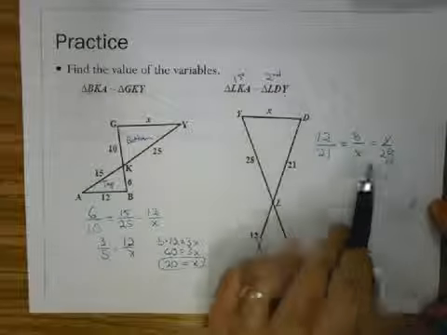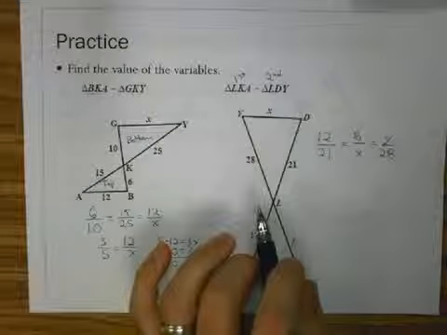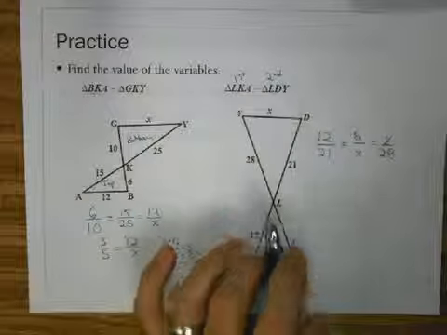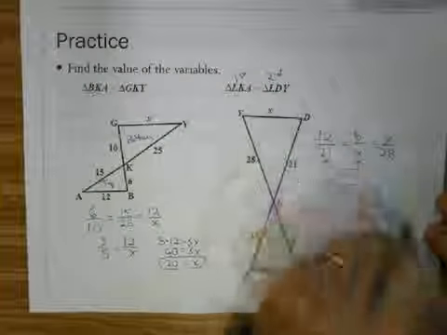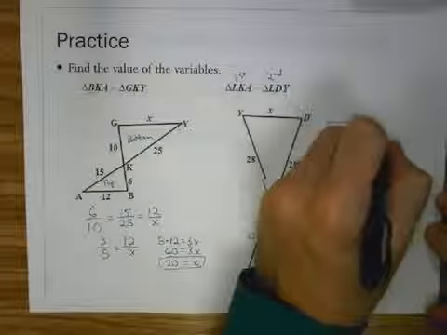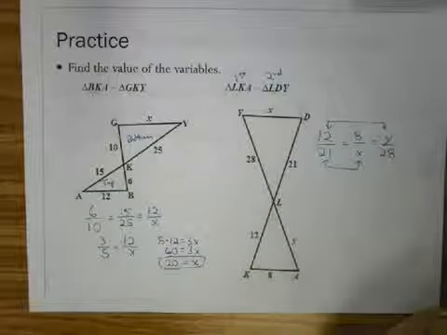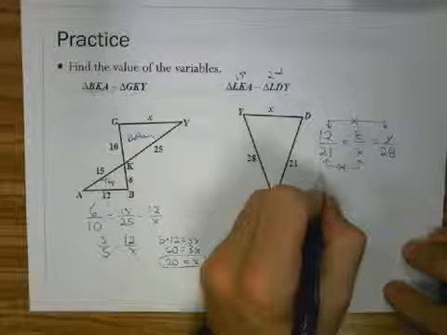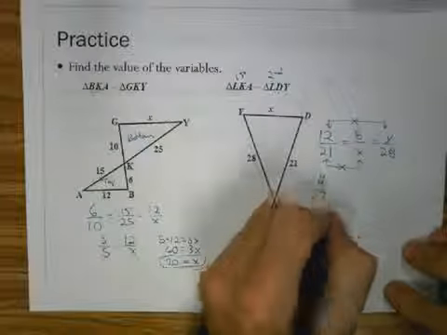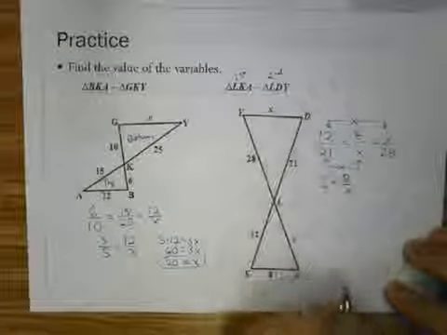Last one in each, I have a Y, and that goes with 28. Now, it's a good time to check, make sure. 12, 8, Y. Did those all come from the triangle LKA? Well, I look. They're in the right spot. LDY. Do they all have 21, X, and 28? I look. They do. So that's a good thing to check to make sure, because maybe if I flip one fraction here, that's going to throw everything off, and my answer's not going to work. So I'm going to go two at a time. I'm going to use these two to find X, and then those two to find Y.